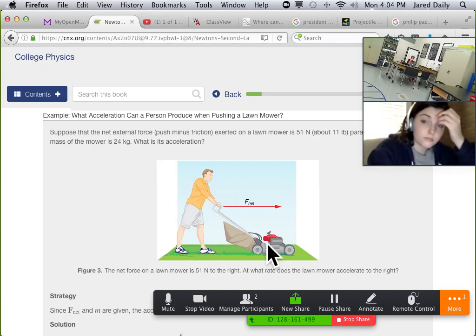Actually, it's not even that hard to think about. Let's do a thought experiment. Let's imagine that our force on this lawnmower is not the net force that pushes the lawnmower forward. We're going to talk about the actual force which pushes down the handle of the lawnmower. So it's right in line with the handle of the lawnmower, going downward to the right. Now, if you push downward on a lawnmower, are you going to make it go anywhere?